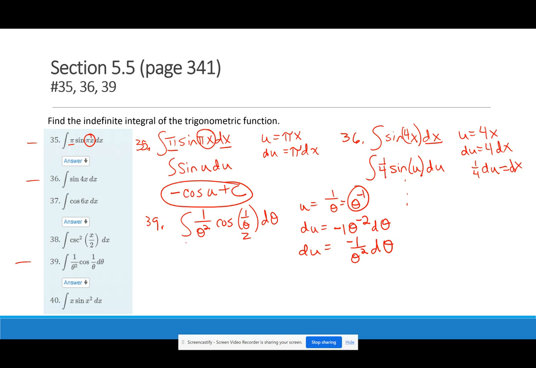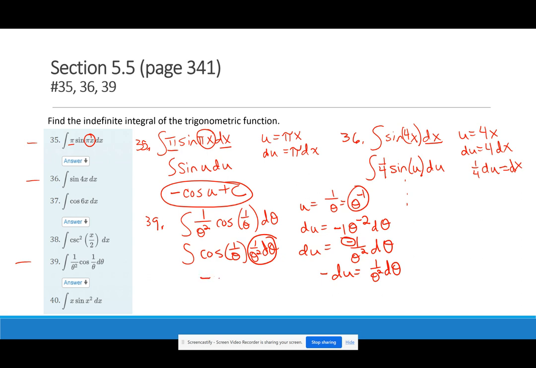Okay, so I'm going to make a substitution. Let me rewrite this just slightly so you see it. Here's my 1 over theta. That was just a squiggle, not a 2. Okay, and then let me put the 1 over theta squared closer to the d theta. Make sure that you notice. See how I have that, except for I have that extra little negative that I don't want. So I'm going to multiply by a negative or divide by a negative to get the 1 over theta squared d theta by itself. And so then in place of that, I'm going to put a negative du.